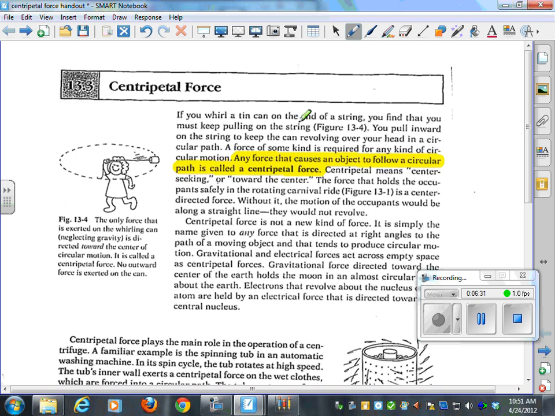The force that holds the occupant safely in a rotating carnival ride, and I don't have a picture of that, but they have the one that comes every year, right? The G-force ride, where you go in and stand in your little cubicle. And you ever notice they put that little chain? It's just a chain, like you might use to keep your wallet in your pants. That's how heavy duty it is.